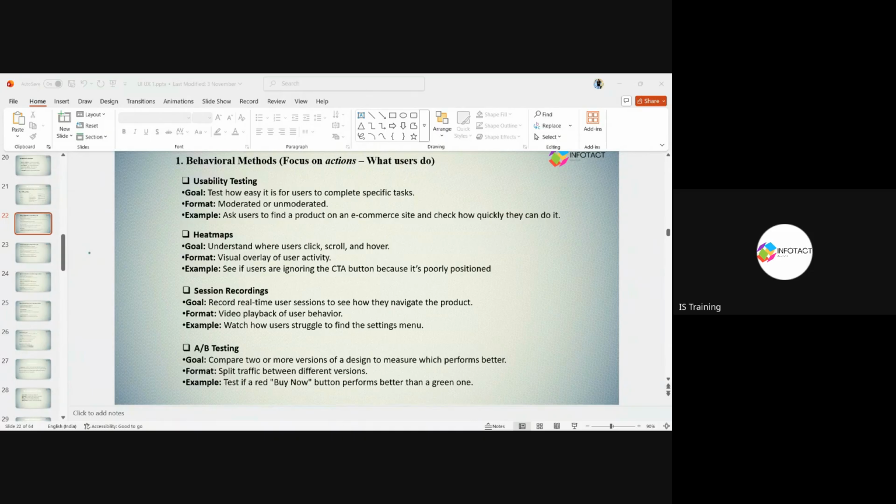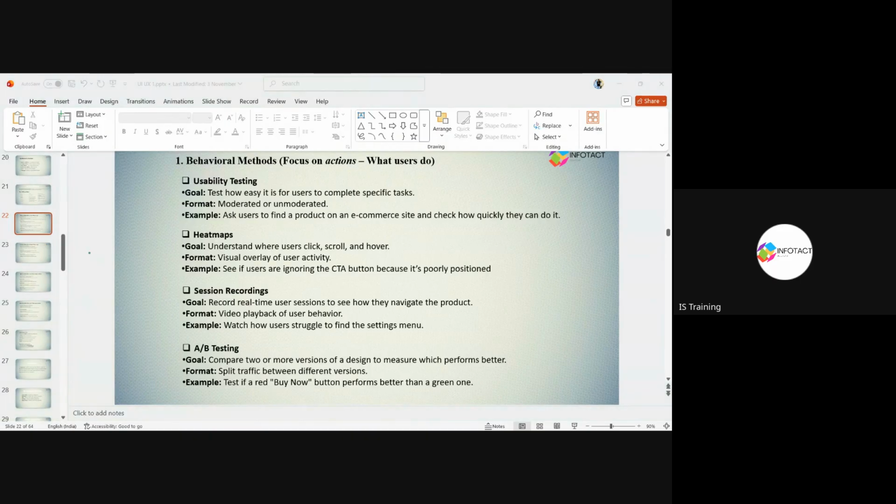For example, if there is a login button, and I have given two colors, green and blue, where green is a gradient and blue is a simple primary color, which one is performing better? How can we test it? That is A/B testing.